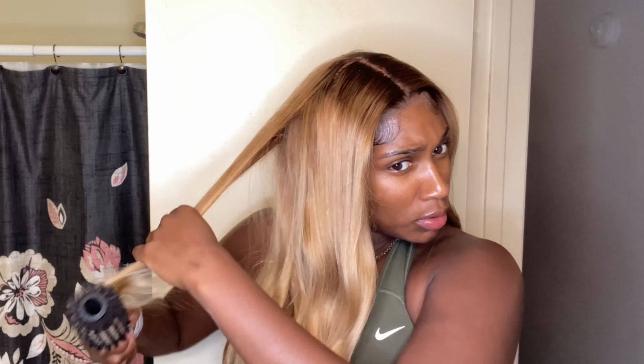Baby's just giving. Also, let me give y'all a tip for life, okay? If you want your hair to be soft, fluffy, and flowy, get a round brush. I love this brush. I live by this brush. I use this brush on every single wig that I have. Love it. And baby gets me together every time. Do you see my hair? Do y'all see my hair? The brush just brought it all together, literally, okay?